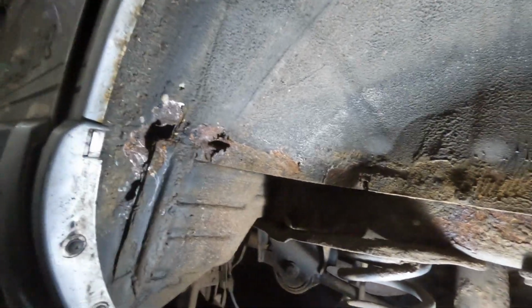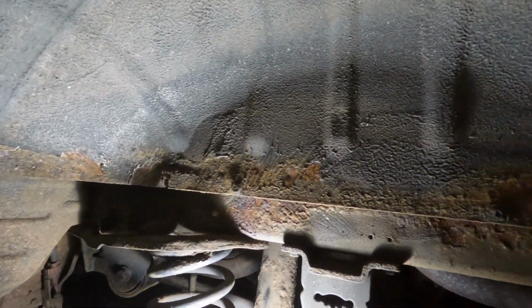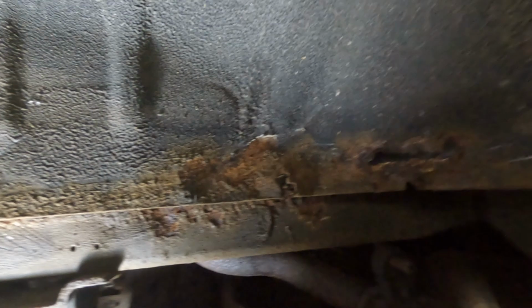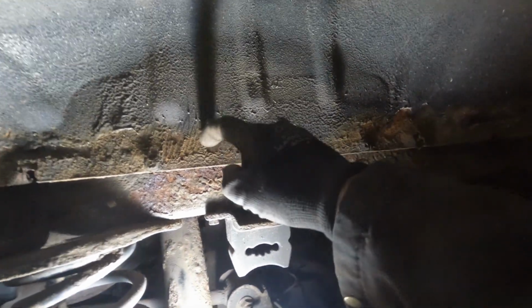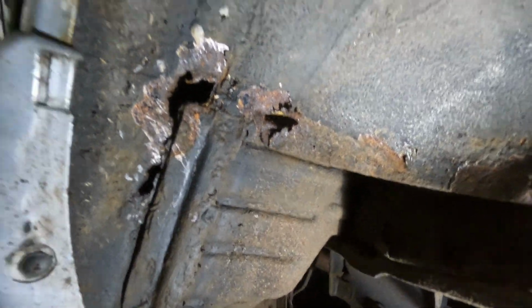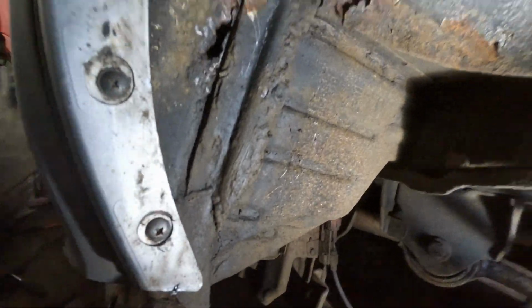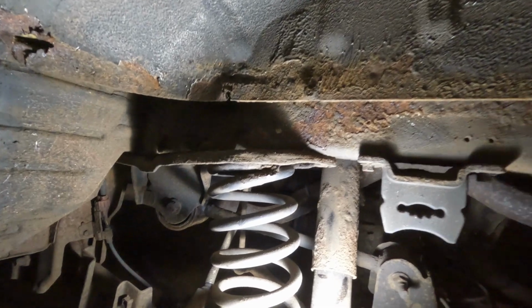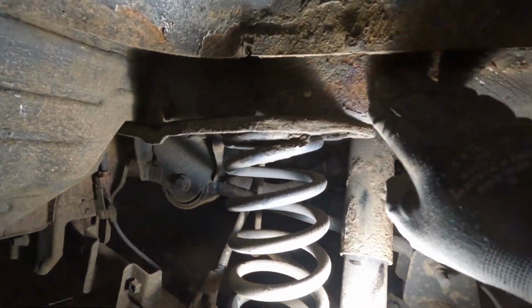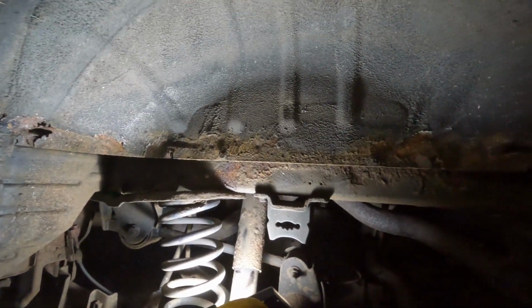Onto this passenger side rear arch then. It's not as bad as the other side, but it's still pretty bad. So I'm going to cut this out here. I'm going to clean this up, see how thin it is. There it is patched. But yeah, I got cut up. Oh, the joys of old cars. I would have much preferred not to have to do any of this.